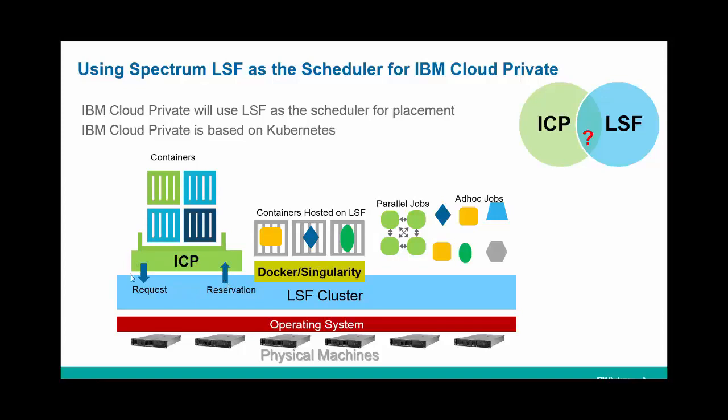I also have some of the machines installed with IBM Cloud Private 2.1. And from that, I can use my IBM Cloud Private GUI to submit my container workloads. I can also use the CLI. In the demonstration, I'm actually going to use the CLI to submit the containers. So in this environment, we have essentially a shared LSF cluster, and in it, I can use all of these machines to run my ad hoc jobs, my parallel jobs, my container jobs, and I've actually divided off a small portion where I can run ICP as well, or IBM Cloud Private container workloads. These machines can also be used to run, of course, the other types of jobs as well.